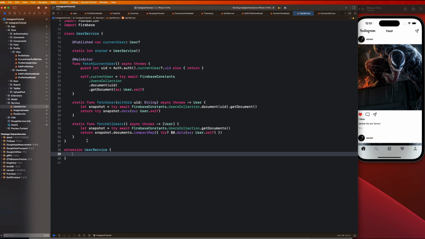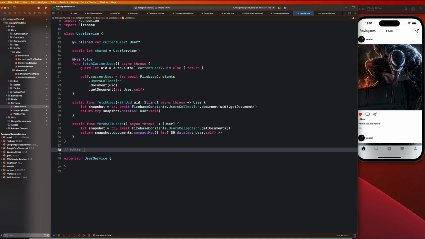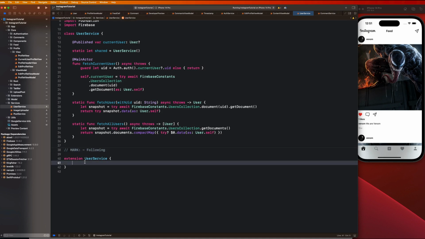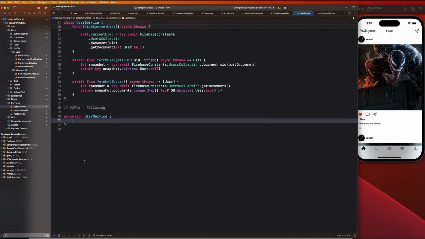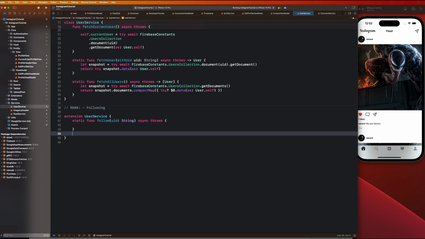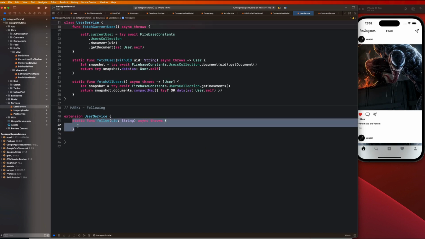So let's make a mark here, guys, for following. And we're going to add those same three functions. A function for following, unfollowing, and checking to see if a user is followed. So we're going to follow a particular user ID. It's going to be async throws. Let's just copy this.